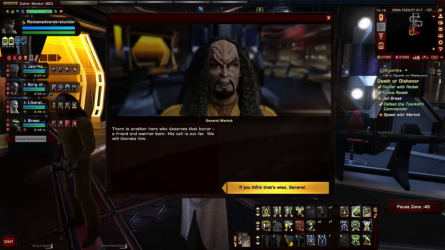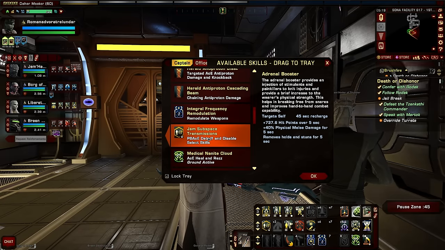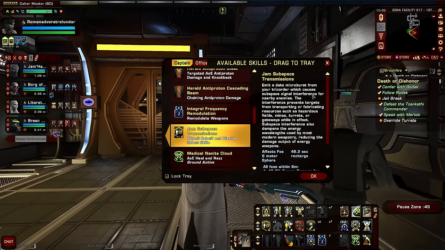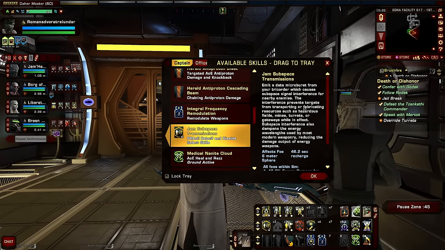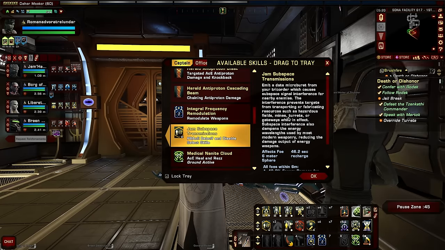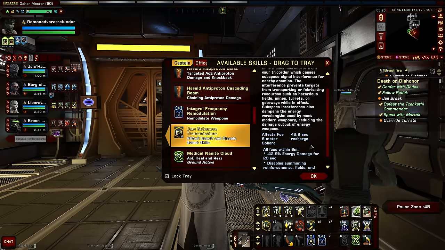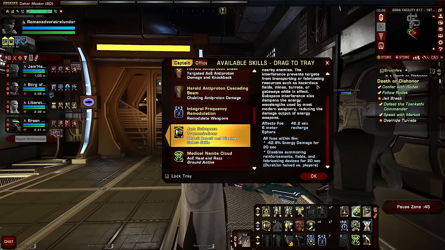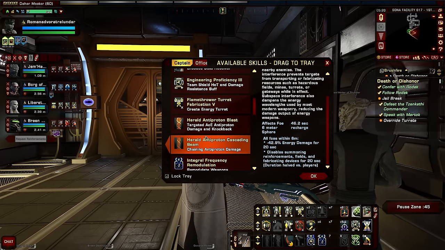I have this subspace thingy. I forgot exactly what it does. And I got a crystalline spike. I think it... what does it do? Jam subspace transmissions. Emit a data microburst from a tricorder, which causes subspace signal interference. The interference prevents targets from transporting or fabricating resources. It also dampens the energy wavelengths used by most modern weapons, reducing damage output. Okay. So it reduces their damage output and disables them summoning things. That's what that does.